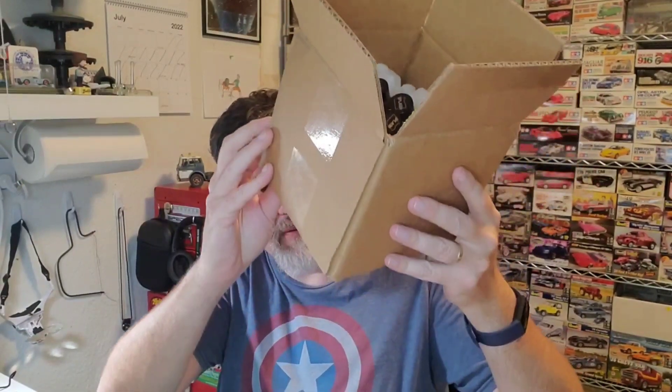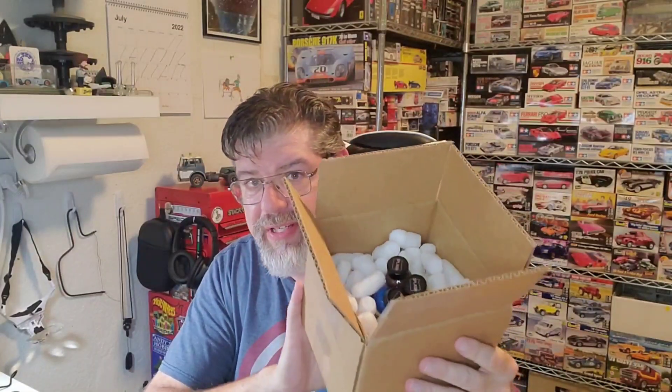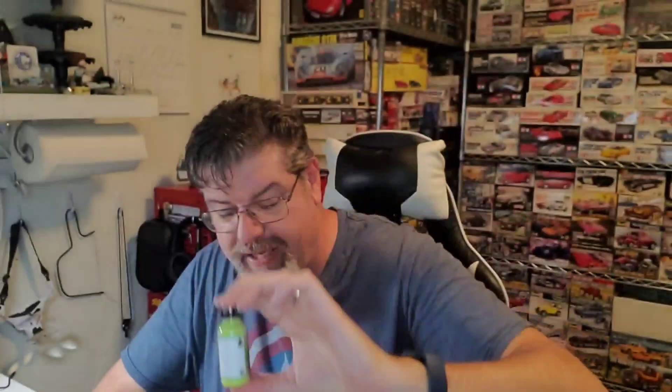We're going to start off with something from our friends at Splash Paints! They don't really have a logo on their box, but they do have a very distinctive box. We've got some paints from them along with a whole lot of packing peanuts. We had ordered cerulean blue — that is a beautiful color. We also got bronze metallic, which is a beautiful color as well. And then this one I'm pretty stoked about — plain old lime. Look at that, that is just awesome.